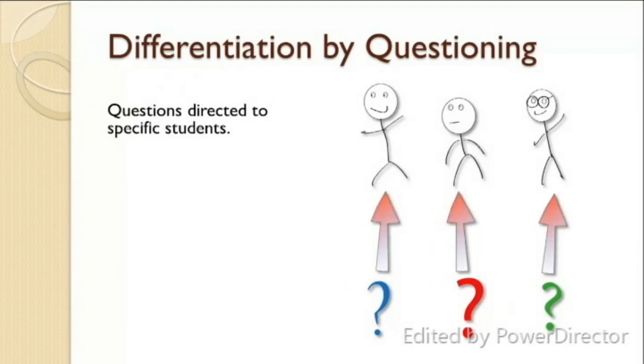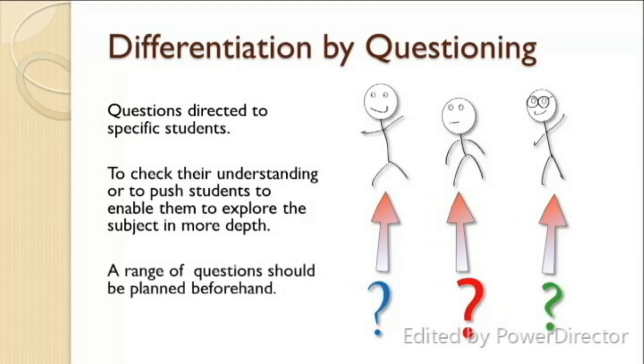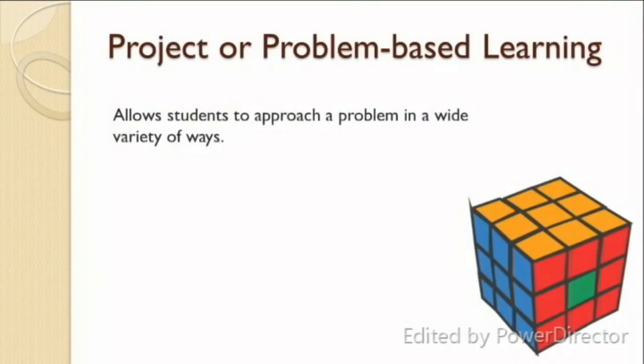Questions are directed to specific students based on their confidence level and self-esteem, to check their understanding or to push students to enable them to explore the subject in more depth. A range of questions should be planned beforehand, so that even if a teacher is asking a casual question in a class, she should raise those questions based on the ability.